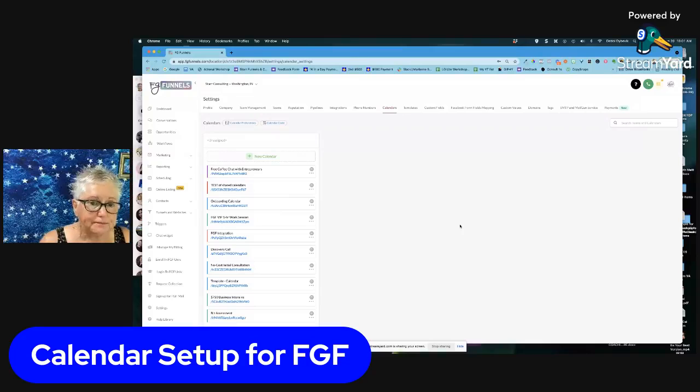Once you see how easy it is to set these calendars up, then you're going to wonder, why did you wait so long? The couple things that I just want to mention: you can have just regular calendars that's no cost, and you can also set up calendars where people pay a fee. So when might you use that? If you offer like one-time coaching, then they get on your calendar, and before they can confirm it, they have to pay for that appointment. So that's a perfect scenario when it's what we call a one-off.